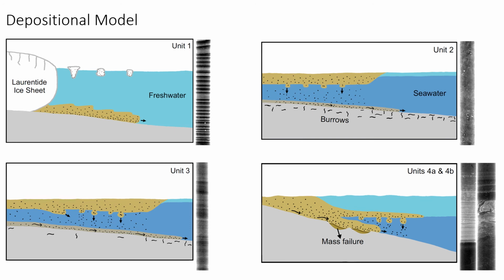And then the abrupt increase in bed thickness that we see at the base of Unit 4A, well, this suggests another sudden increase in sediment discharge into the basin. Now, the abrupt onset of deformed intervals of Unit 4B that are intercalated with beds of Unit 4A, well, this suggests that sediment deposited along the bed was at times gravitationally unstable and mobilized downslope as mass failures, possibly facilitated by a steepened basin margin.